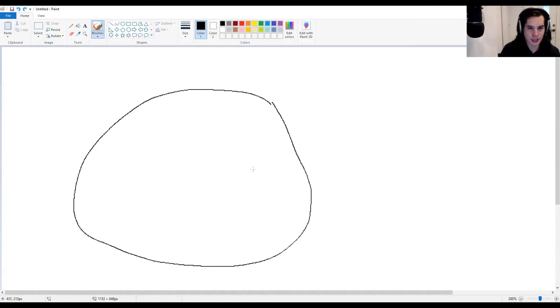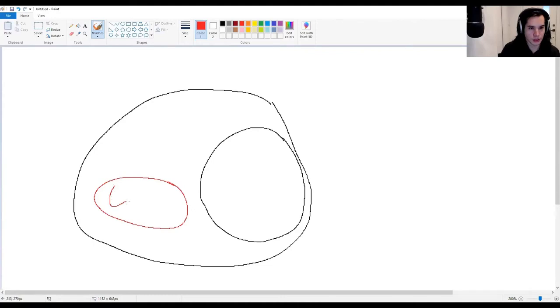Okay, so we'll just draw the nucleus really small. And then we've got mitochondria. We'll make those red. Actually, hold on a second. Let's make the nucleus huge. There's the nucleus. Now, this isn't to scale, but at least we know that the mitochondria are a little bit smaller than the nucleus. So we know that this is the nucleus. We know that's the mitochondria. We can label it.